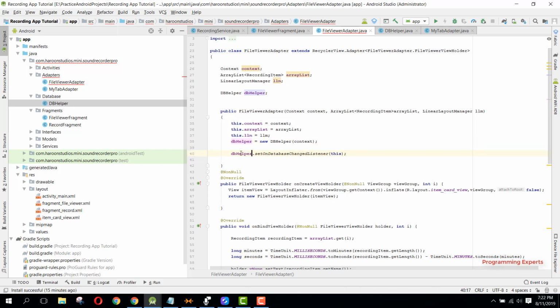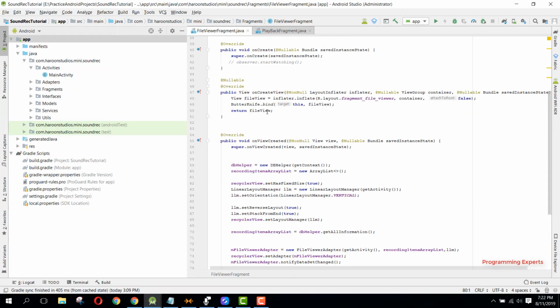Here we can just say this, and it is still showing an error if I write context. I don't know what the problem is here. Let me see from my other class.